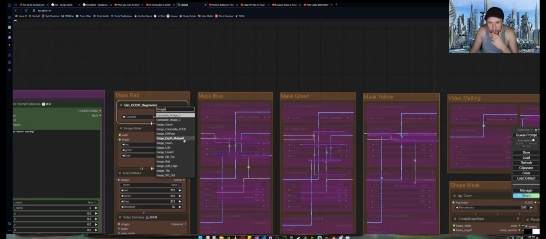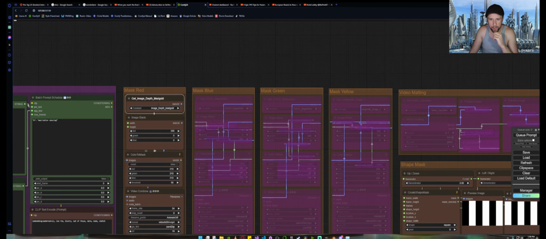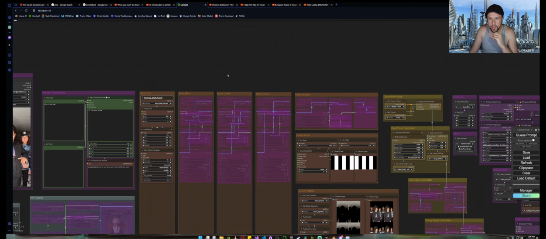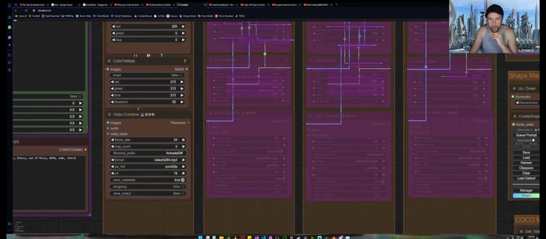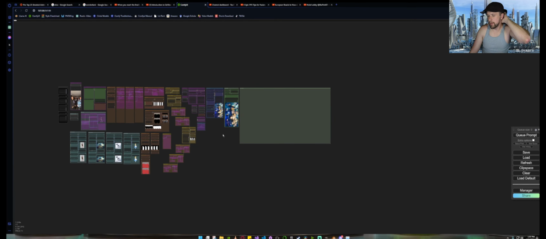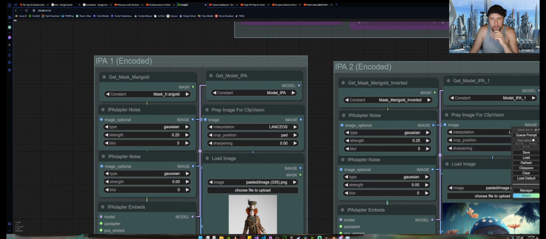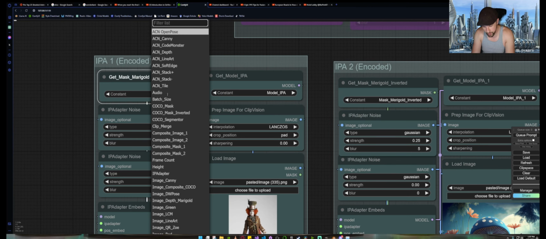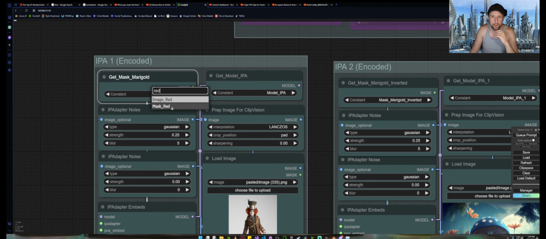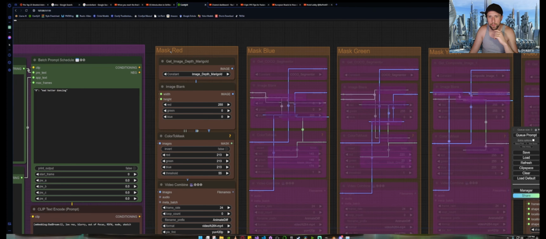Image depth Marigold. Yes, so we want it to get its image from Marigold. Again, pipelines. So this is getting its image from Marigold, and the color to mask is using depth to mask out the lady in the front. So then what we do, since we want her to be the Mad Hatter, is we change the mask to red. Mask red, which corresponds to the mask red node, which we just built out.